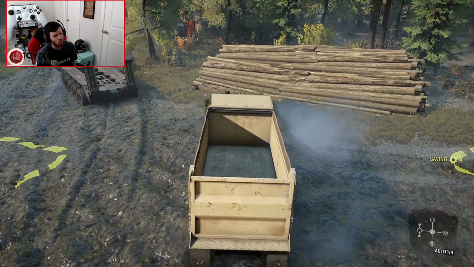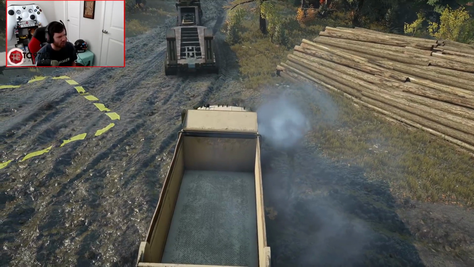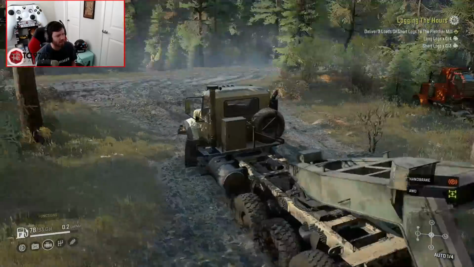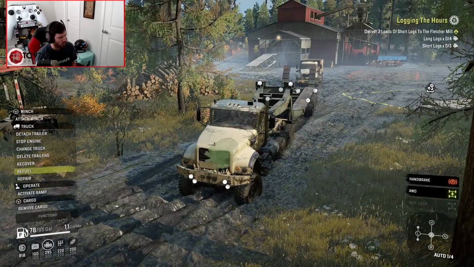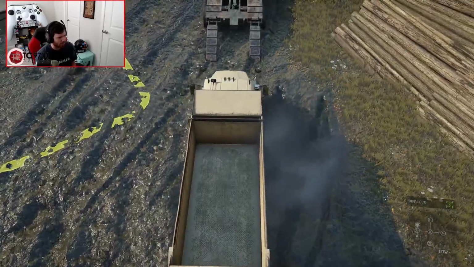Now, normally the reason why I'd be loading a truck onto a trailer in SnowRunner is because maybe the truck's broken, maybe it's super damaged. This is not the case here. We're literally just using that trailer to transfer the truck between points. So I do need to fire this guy up so we can activate the ramps. We'll shut it back down again and back into the defense, and let's get you up on the trailer.